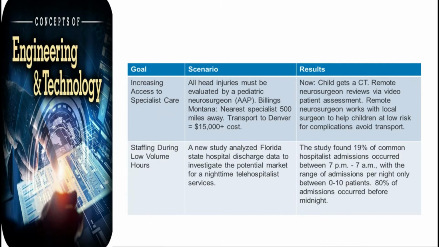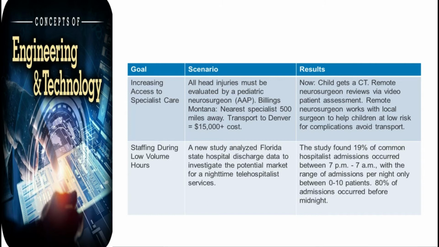So the next goal is increasing access to specialized care. I already told you several times, the rural people, how will they get expert advice, expertise, suggestions, and all those things? Through telemedicine we will be getting that. For example, take a neurosurgeon. When you want a neurosurgeon's review, it's very difficult. So when the specialist is connected through telemedicine, it's an added advantage to the patients.